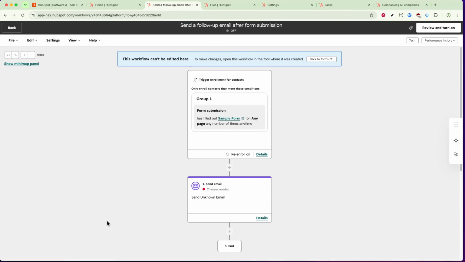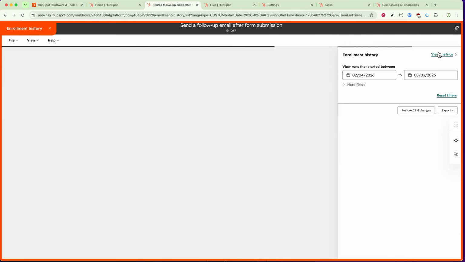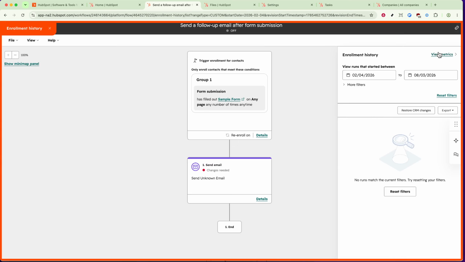Now that you've located or created your workflow, it's time to review its performance history. This is an essential step because the performance history section allows you to visually assess how well your workflows have been operating over time. Here you can look for any anomalies, trends, or dips in performance that might indicate a problem. For example, if you notice a sudden drop in engagement or unexpected behavior, it could be a sign that something in your workflow logic needs adjustment.